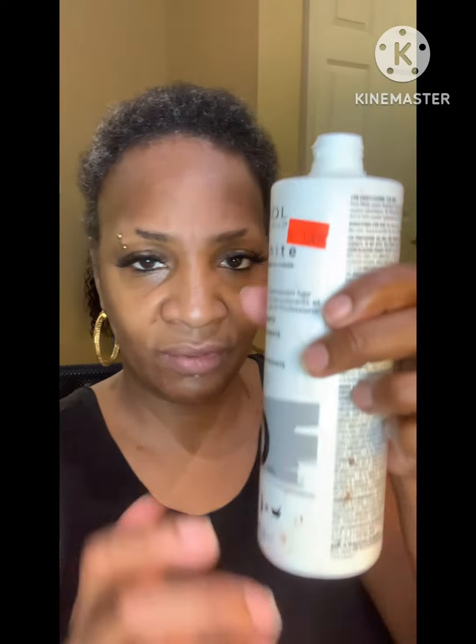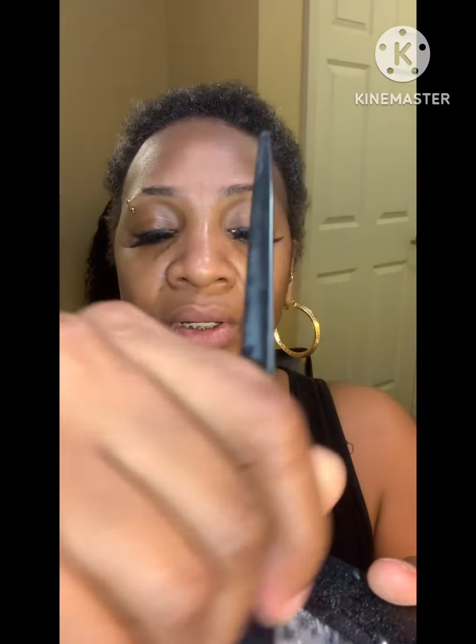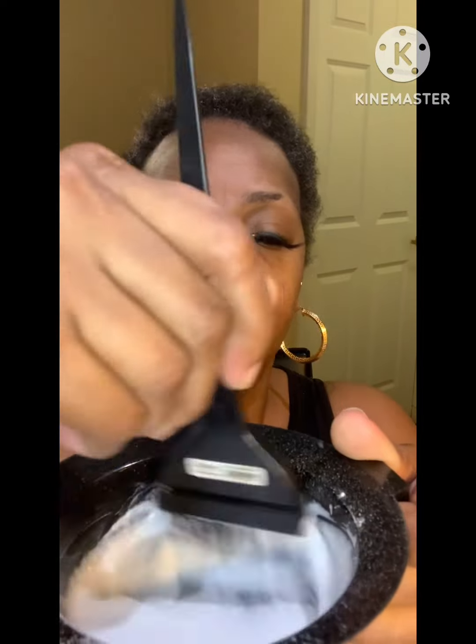So taking some of the 40 volume developer, I'm just eyeballing it. No proper measurements over here. We just wing it. I'm gonna start off with about that much. Let's get this thing mixed up. And you want to give it a good mixture. You don't want it too runny, too soupy. Kind of want it a semi-medium paste.